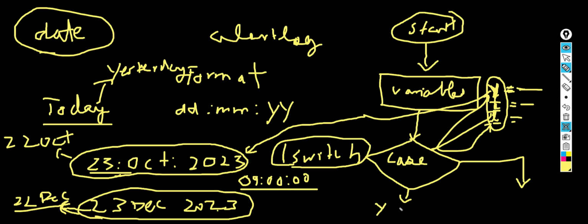So if it is Y, then yesterday's date, and if it is T, it is today's date. So this is just a variable. Okay, you can declare any variable like X or A or B or anything. You can also declare as yesterday or today, like this. It is not only that you need to declare T, Y. Okay, so then L means last 1 hour. In the last 1 hour, how many log switches happened? So likewise, we can use a lot of options like last 6 hours, last 12 hours.